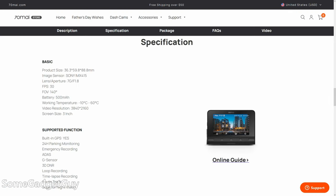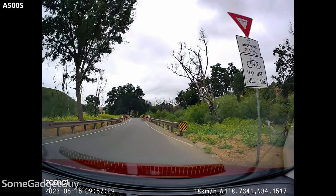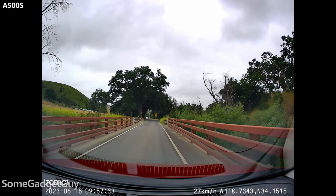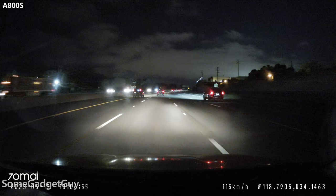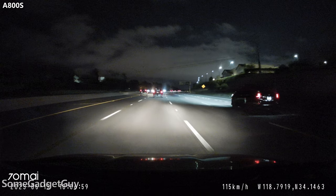Video quality on both cameras is very good. Using Sony camera sensors, these are a nice upgrade. They're a nice step up from the older 1080p options that I've played with. You know, we get a bit more clarity to see what's going on, better dynamic range in those videos, better low light capabilities, especially as we're moving from sort of daylight to dusk. You really want good data if there's a traffic event. It'll help when you file an insurance claim.